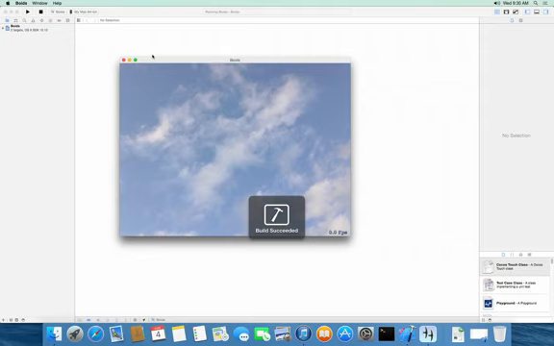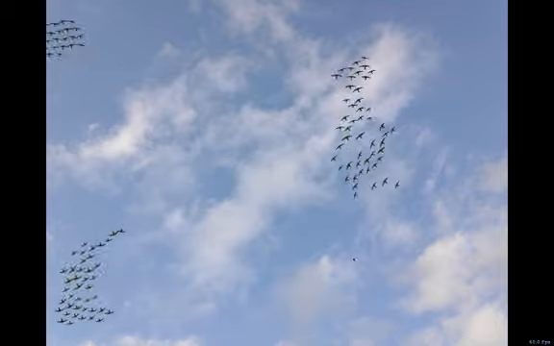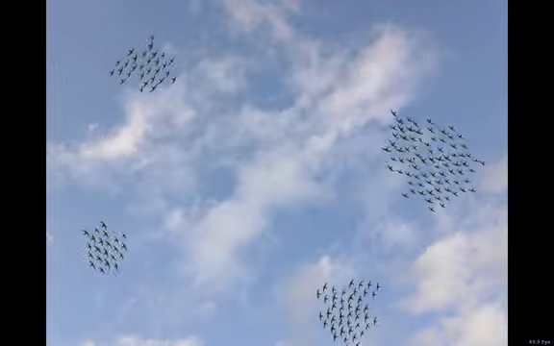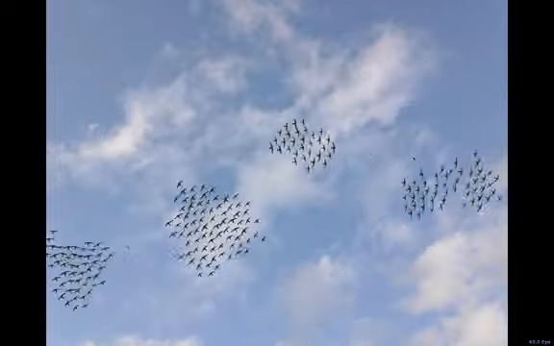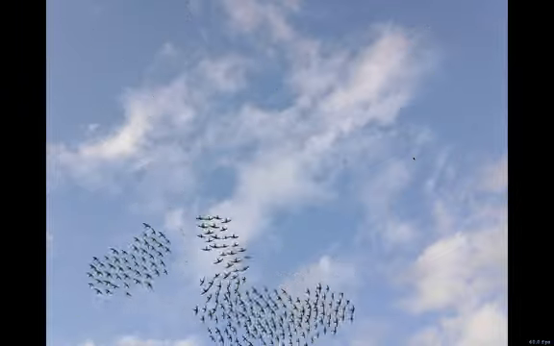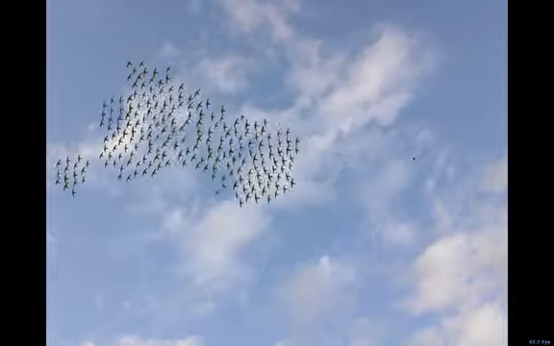So with the release of the Swift language, we thought it would be fun to make a demo app that would celebrate that. And so rather than the Swift language, we thought of the Swift birds. And we made an application that uses the Boids artificial life simulation to simulate a flock of Swifts. And I can create a whole bunch of them here and let them fly around.